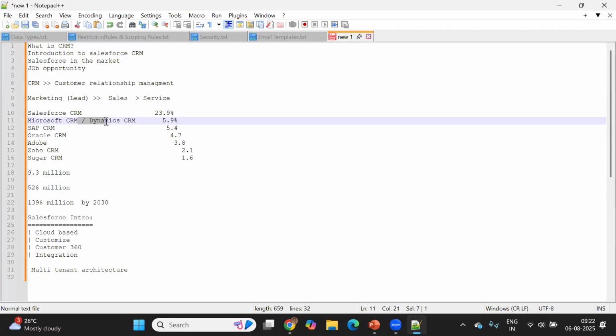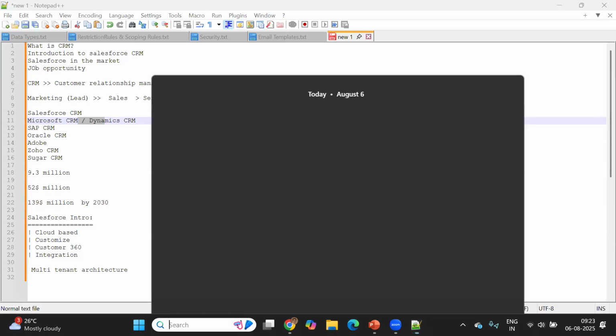The multi-tenant architecture is nothing but, let's say you have one server. Let's assume the server as a container here. The container will be divided into different parts. Let's say for banking, one small box in the container. For automobiles, one small box in the container. If any company related to automobiles approaches Salesforce, they get the box for them. Let me use the paint otherwise.